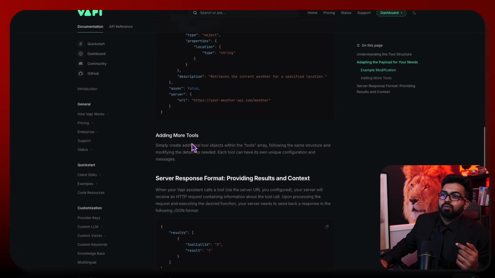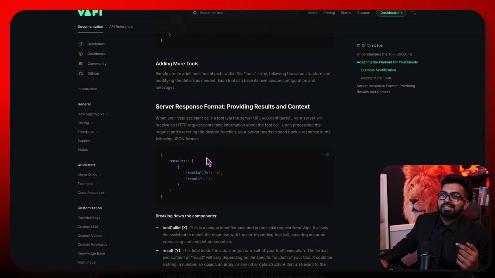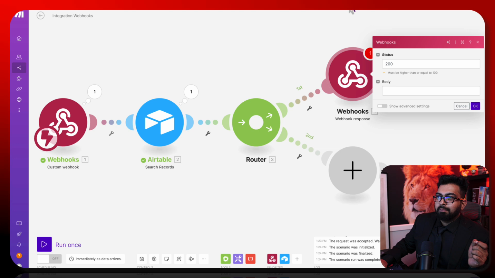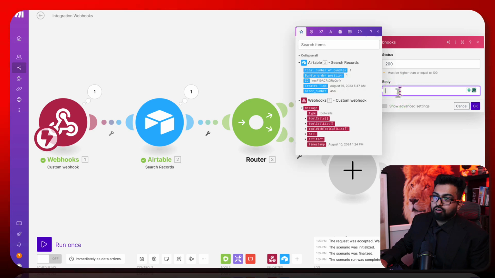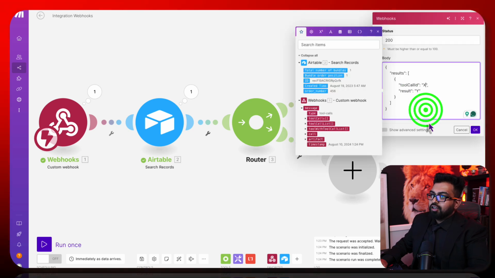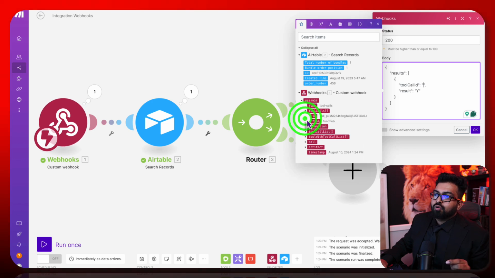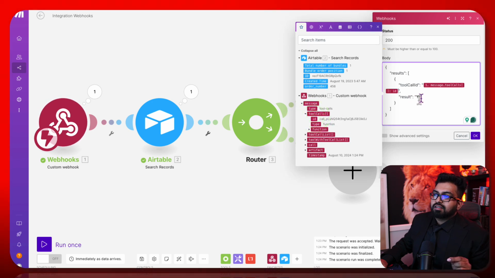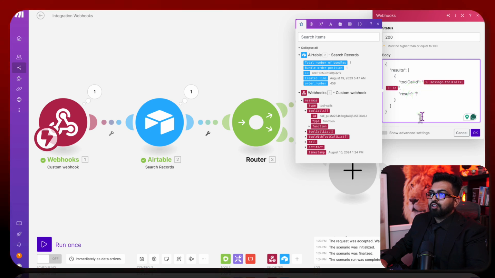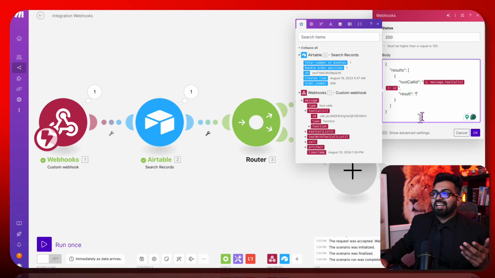I will link this below for tool calling. This is the server response, and you need to have this in the body of the make scenario. And for the tool call ID, you need to make sure you enter under tool calls the ID. This is it. But for the result, you can be as creative as you want.